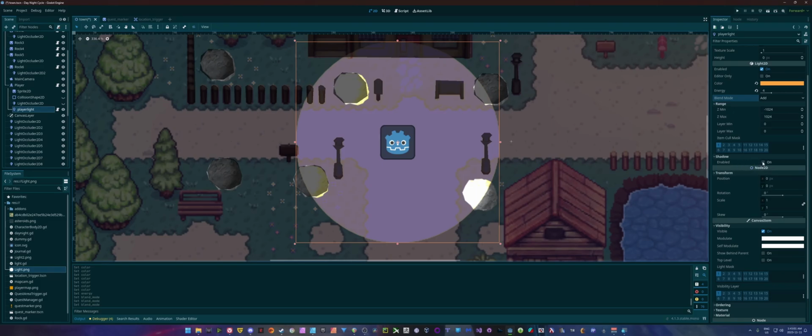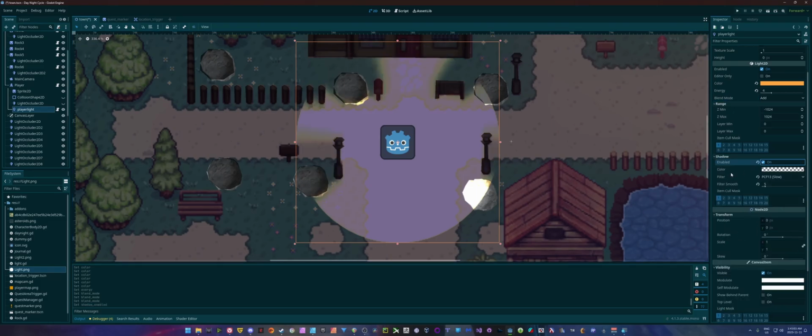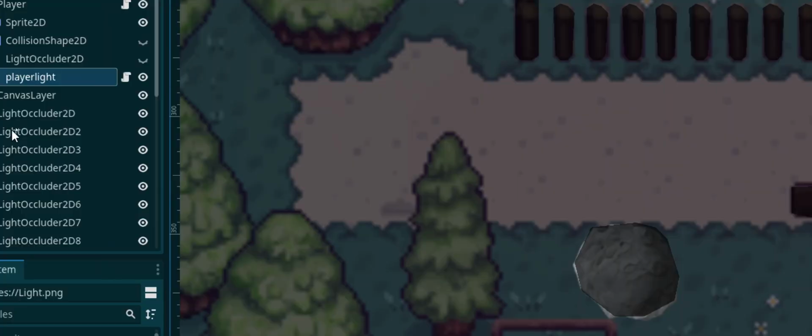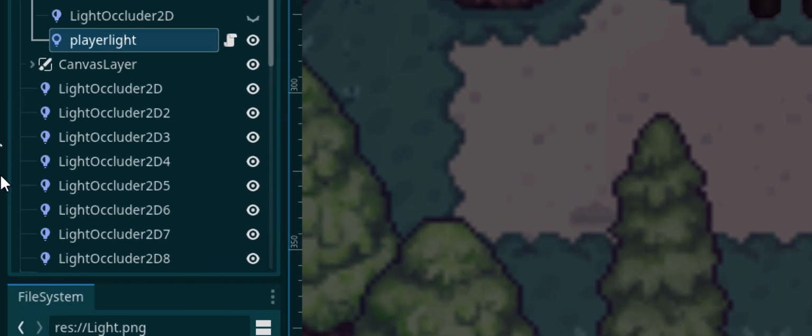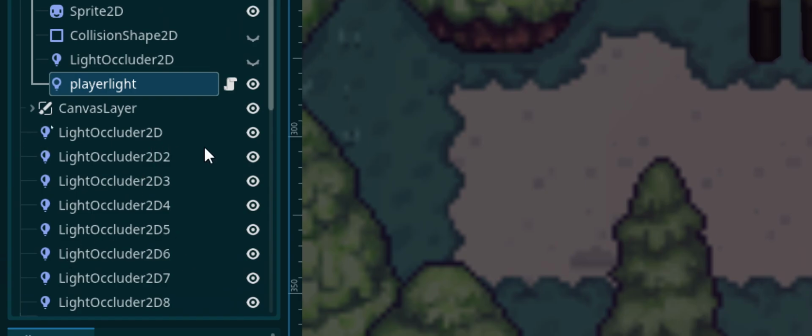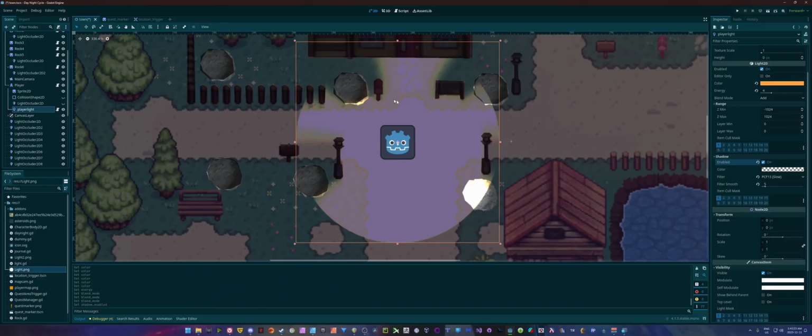And we want to cast shadows, so I'm going to turn shadow on. We can see immediately this stuff is getting cut out. The reason is that these have light occluders. I just have a bunch of LightOccluder2D nodes thrown into my scene for all the objects I want to demonstrate this with. But if you have this set up with a tile map or a separate scene, you could either add it to your scene or add it to each tile on your tile map that you want this on, so it's not a big deal.